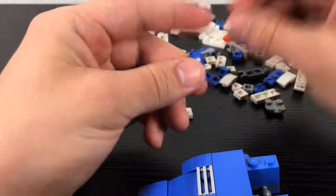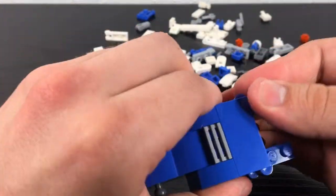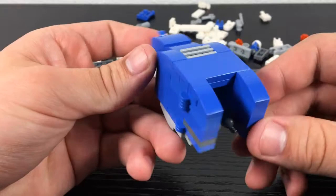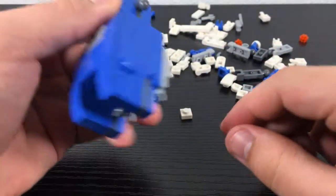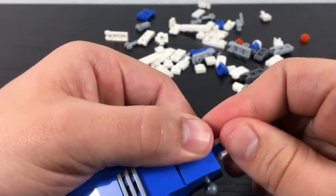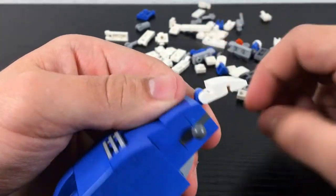So 1x2 slope with a 1x1 brick underneath. Very simple. And there is the majority, actually the entirety of the torso complete. Now we'll just kind of accessorize it a bit. So you're going to take one of these 1x1s with the bars, one of these newer round pieces, attach it to the back, and add a slope piece for the tail.